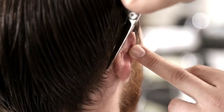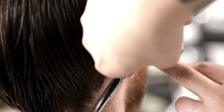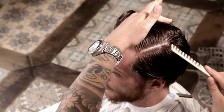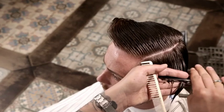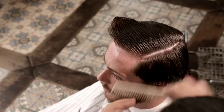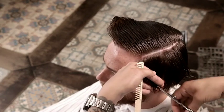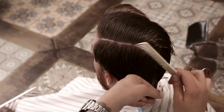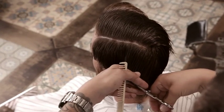Remove excess graduation and create the basic outline shape. Repeat on the other side, starting at the left temple, moving back to meet the previous guide at the center back of the head. Once again, remove excess graduation and create a basic outline.